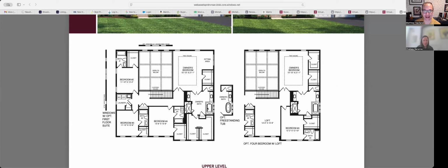You've got the optional tub, which I know most of the other models didn't have. It looks like they were going for just a shower. So if you're a bath person, you might like this model. You know, some people really just want the shower, not the tub. But there are the bath people who say, no, we've got to have the tub. So you have that with this option. You can get the bathtub.